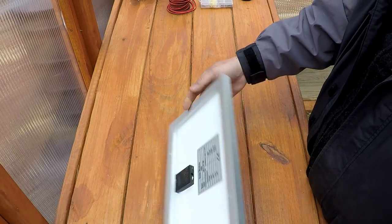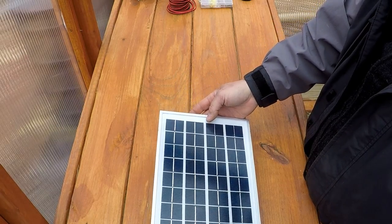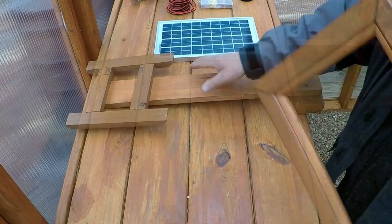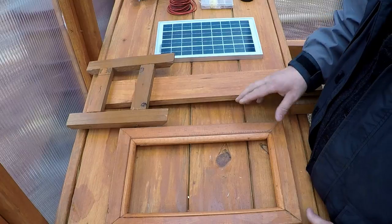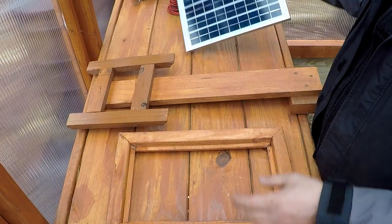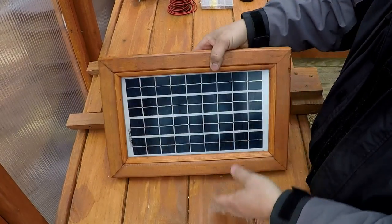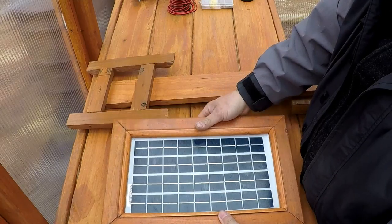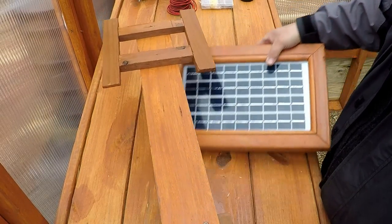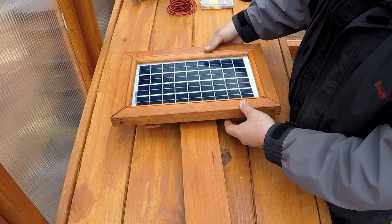The solar panel that I got didn't come with any kind of a mounting kit, so I need to make something. That way I can attach this to the shed. So let me see what I can figure out. So this is what I came up with for the solar panel. So if I mount it in like that, it should be alright. And then this will be how I attach it to the shed. So it'll be something like that.